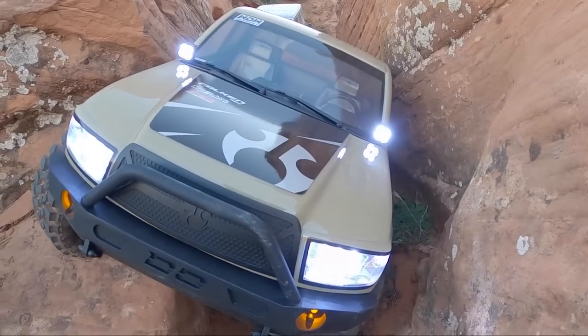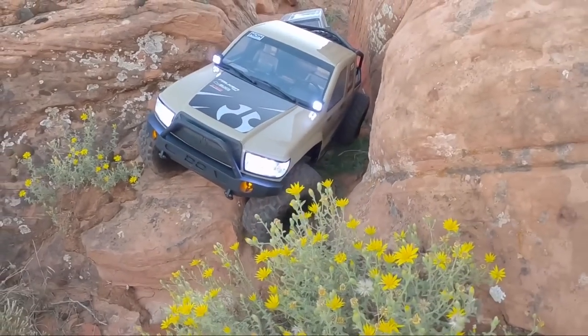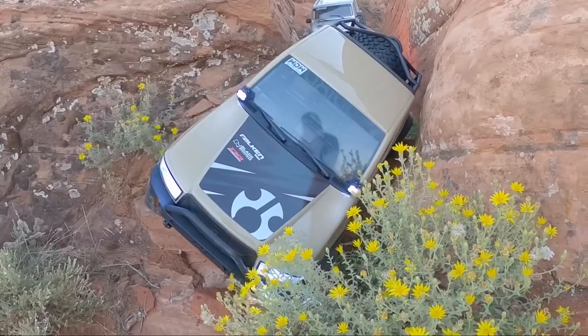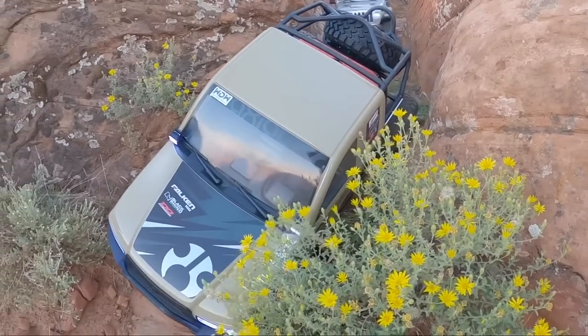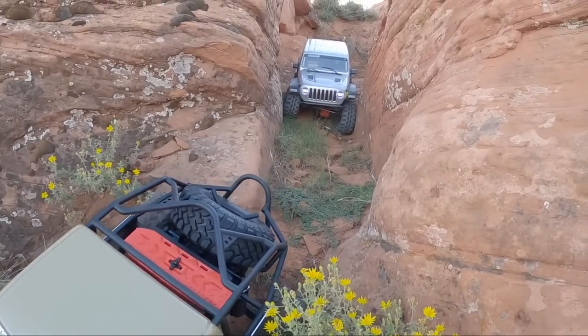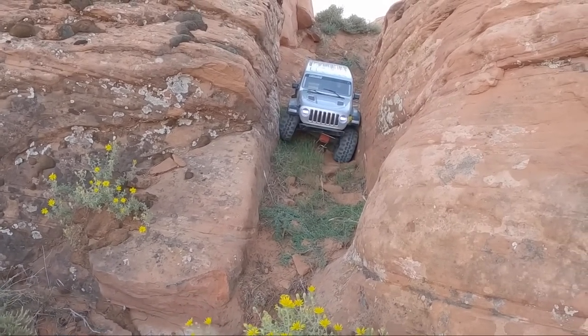Look at all those lights up front — looks great. LEDs, they're not going to take much power. Won't take much run time, especially from the big packs you're going to run in the SCX-6. I am using Spektrum G2 smart batteries, 5,000 milliamp-hours in this truck and 5,000 in that truck. And if I were going out with one truck, I could put both of them in one truck.